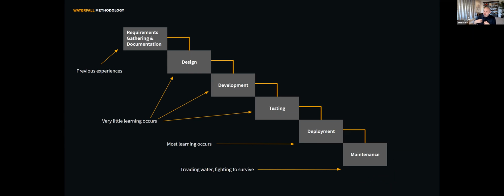From our experience, when we've had to jump into a retrospective of a process that took place, the upfront requirements gathering and documentation phase relies on previous experiences. During the design, the development, and the testing phase, very little learning occurs. You're not talking to people outside of this development workflow. The most learning happens when you finally deploy this into the real world and you have real customer feedback, you have real load coming through the system. And then by the time you get to maintenance mode, you're treading water and fighting to survive.